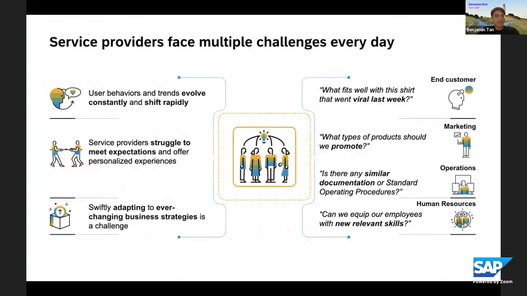Yeah, so overall, I would say that we tend to take for granted the many challenges that service providers face every day. After all, the best performing companies tend to be very good at not only providing very good service and products, but also provide awesome user experience as well. In the context of personalized recommendations, the start of a customer's journey can be simply by being recommended a product or service that fits their needs, right? To even post-sales or customer service.